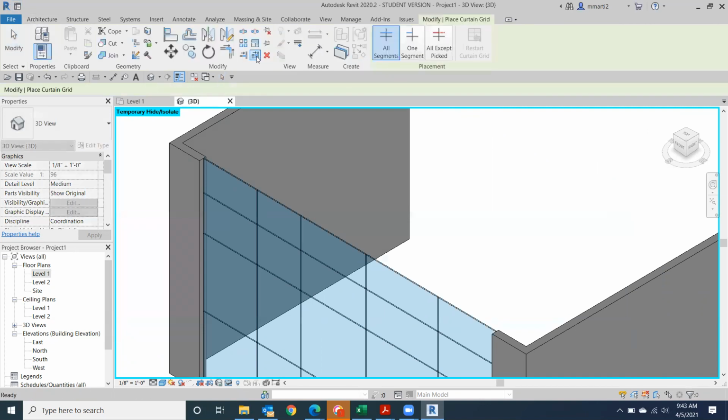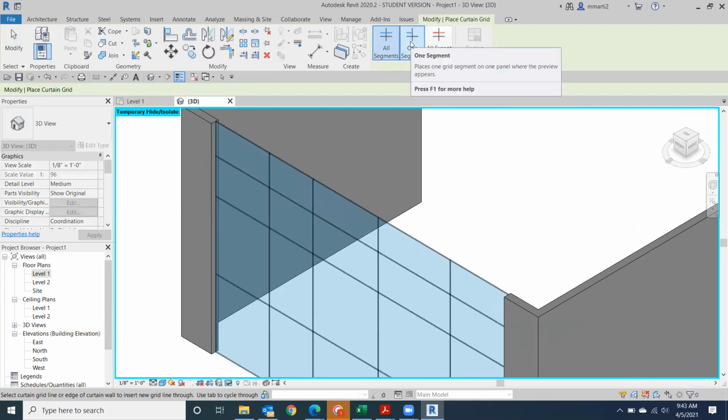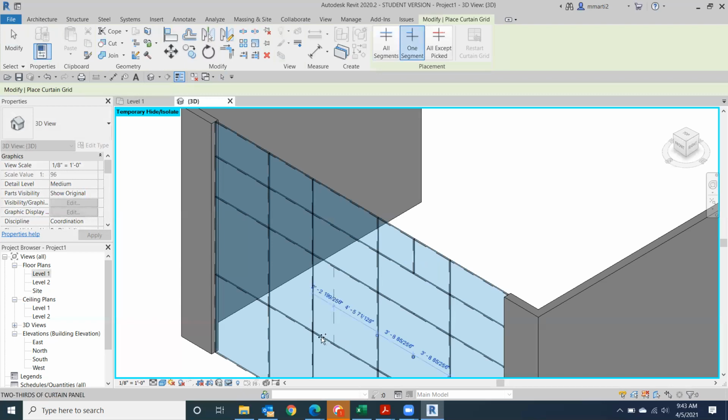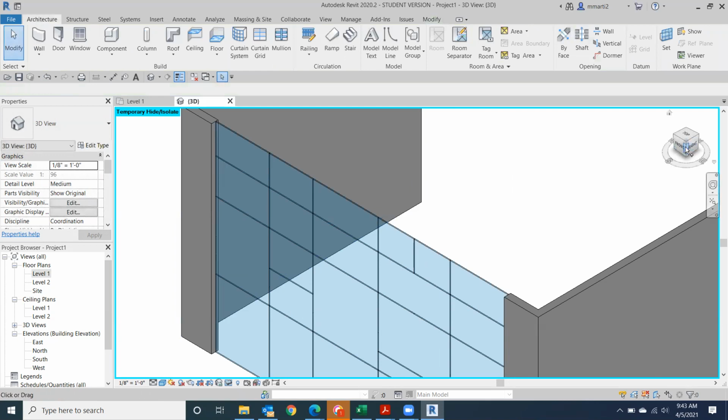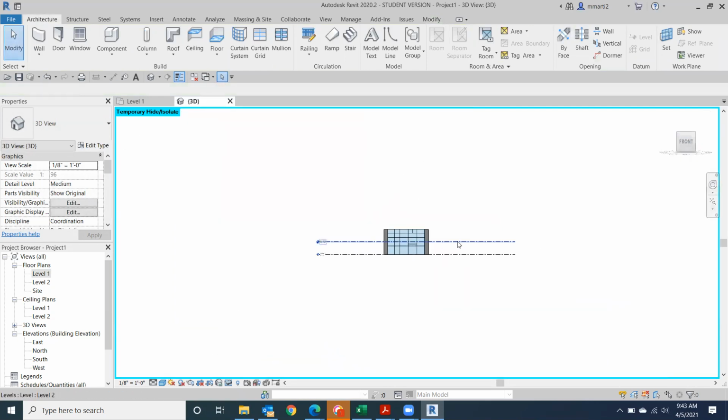Go back to our curtain grid. So if you just wanted to add one segment, you can add one segment. So you end up with something that looks like this.